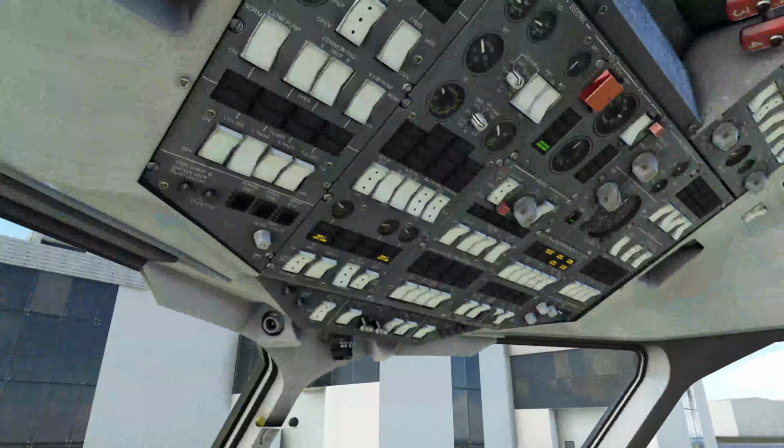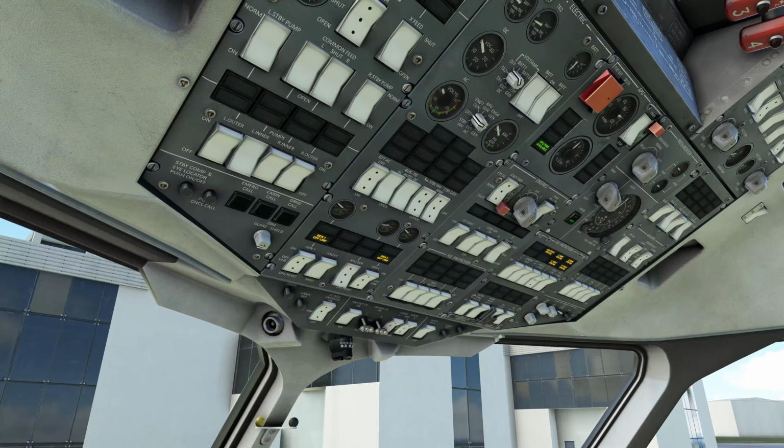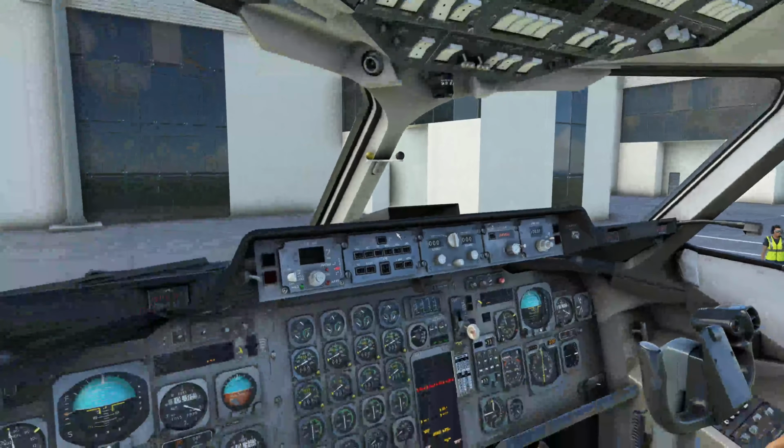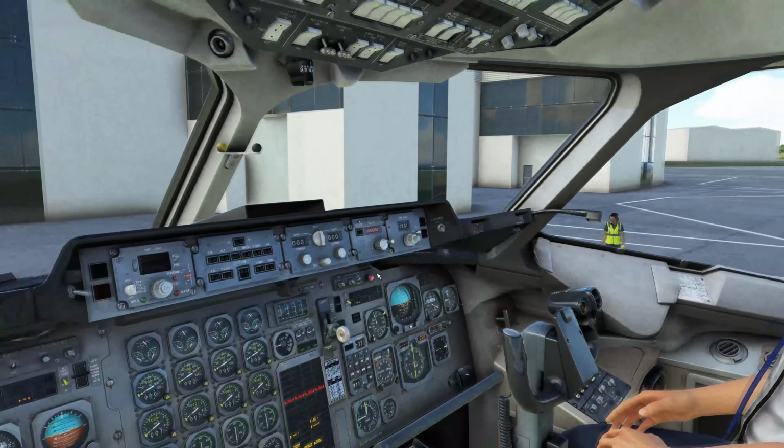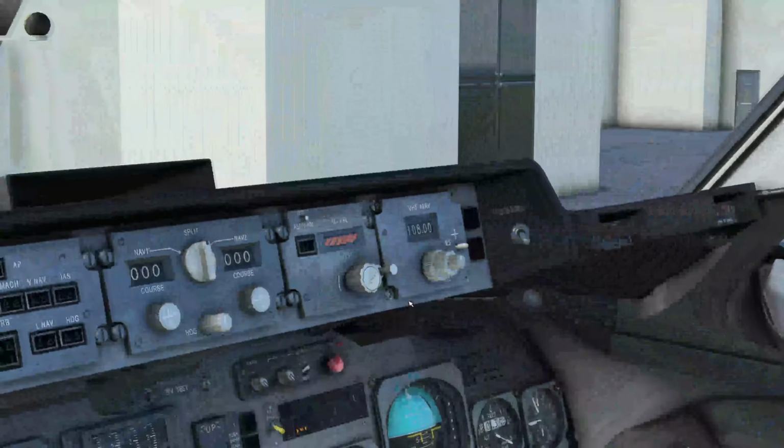If we come up top, we have the dials here for the overhead panel. And this one here is for the glare shield. Lights on the glare shield. So we're going to leave them where they are at the moment. So we're going to come down here now. We're going to check out the master warning system.